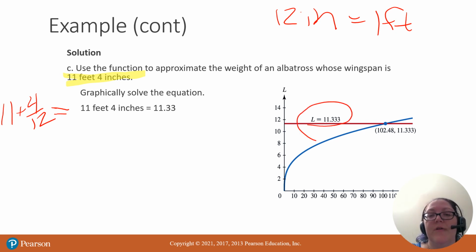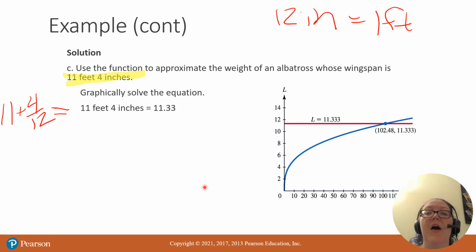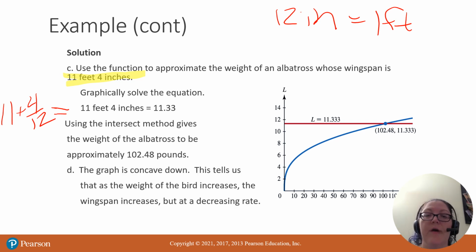Okay, so that would be extremely helpful. So you know that this is a line and that is that. And you won't have to worry about any rounding errors if you did it this way. Otherwise, you need to make sure that when you're working on this, you have it set so that this right here has a ton of 3s afterwards, so you don't have any rounding issues. Okay, so now we can use the intersection method on the graphing calculator. Now remember how to use the intersection method on the graphing calculator.